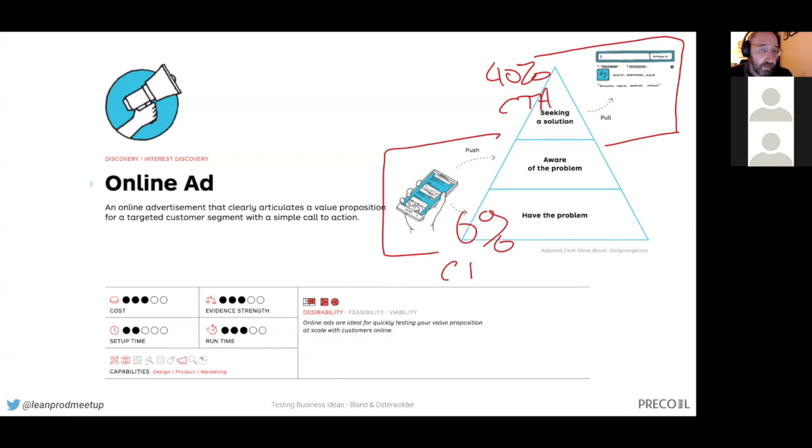And Google isn't always the answer. Sometimes it's LinkedIn. Sometimes it's physical places. Maybe they go ask their doctor, or they ask a nurse, or they ask somebody else. So think about, what's the observable evidence of people having a problem? Is there any observable evidence that they're aware of it? Is there any observable evidence of them seeking a solution? And then can we get in front of them to test something, discovery wise, really early on, that helps us tell if we're on the right track whatsoever? Okay.